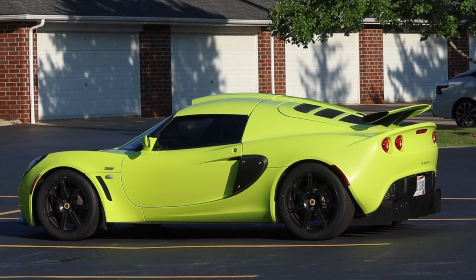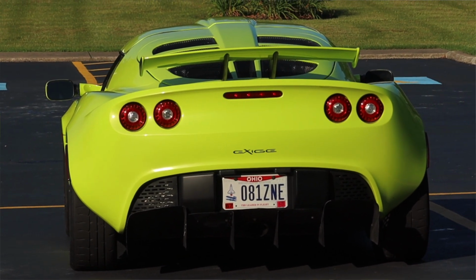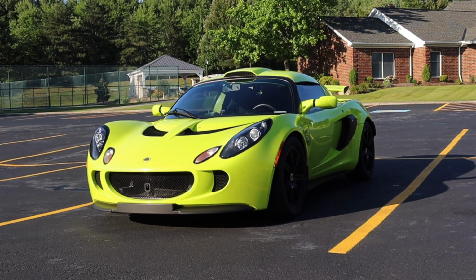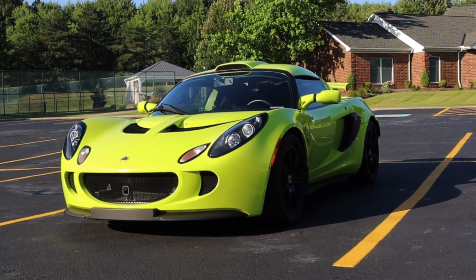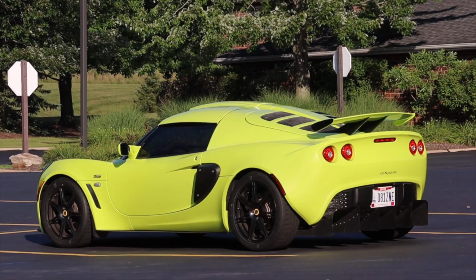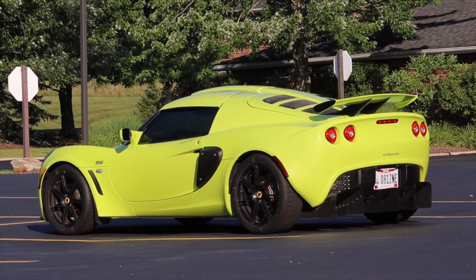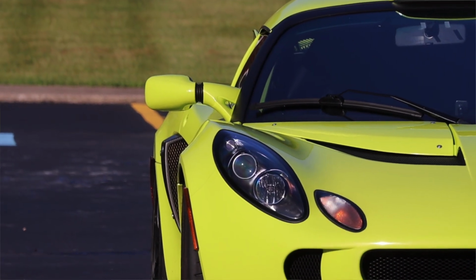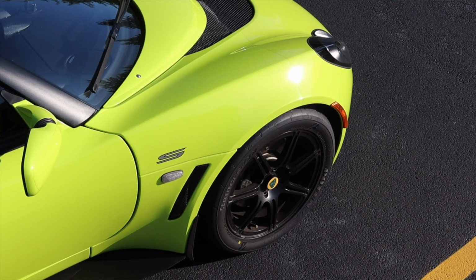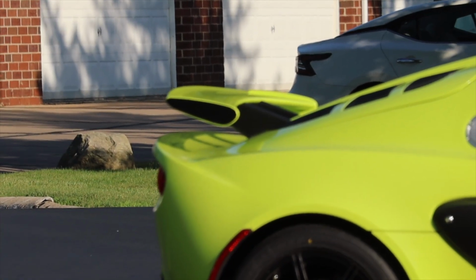Now, the Lotus Exige S is just a touch over 2,000 pounds. And with 218 horsepower, you don't feel like it needs more power. With no power steering, it's hard to get into, it's hard to see out of. It creates this ambiance and feel that you are the best driver in the world. You are a connected piece of this machine flying through space and time. And that's what I want out of a performance car. That's what I want out of a fun car. That's what I just want. It's what I want. And that is what the Exige S delivers.